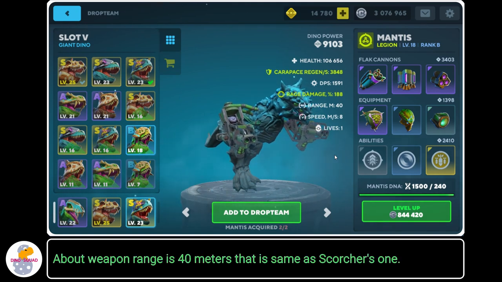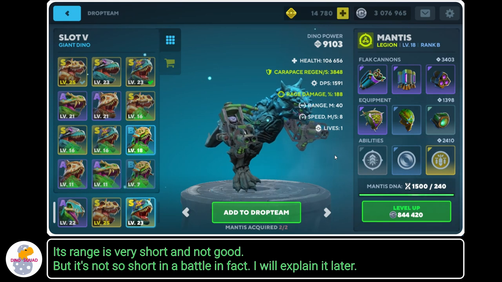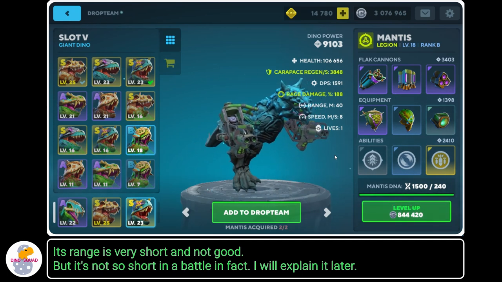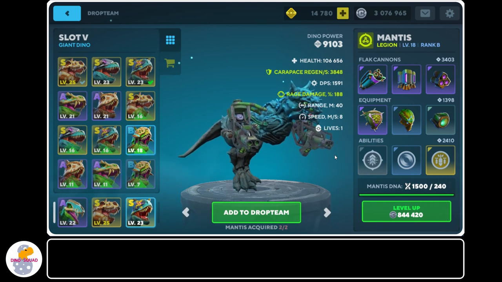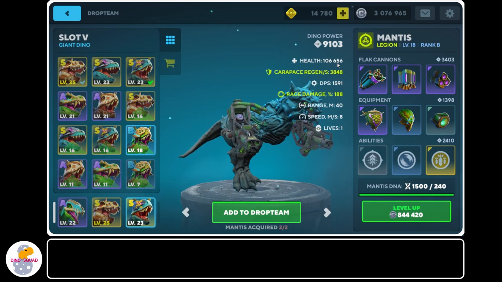Weapon range is 40 meters, the same as Scorcher's. Its range is very short and not good. But it's not so short in a battle, in fact. I will explain it later. Speed is 8 meters per second. It's the same as other large Dino.